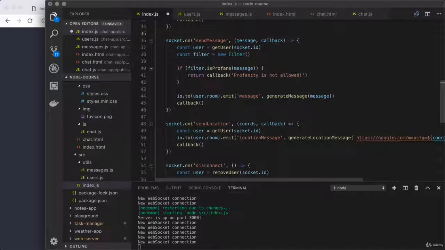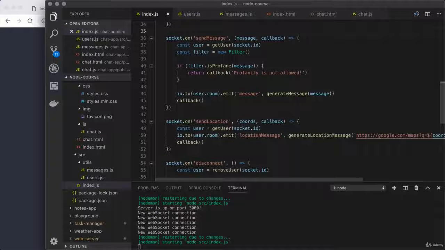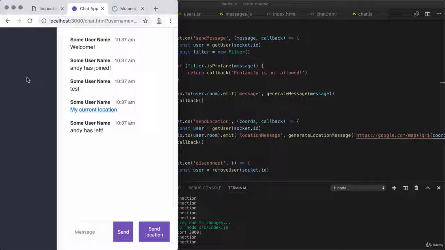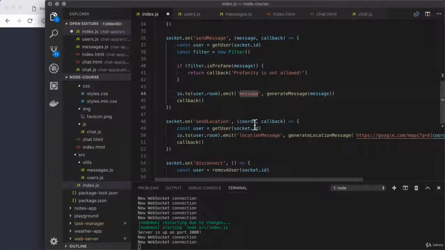Now, we're not quite done for the video. There are still a few things I want to knock out before we move on. One of the most important missing features is that the username doesn't show up alongside of the message in the chat app. Right now, we have a space for it in the user interface, but it's not actually being populated. And the reasoning for that is that the data is never sent to the client. When we emit message or location message, we are not providing the name we want to show. So we're going to fix that.